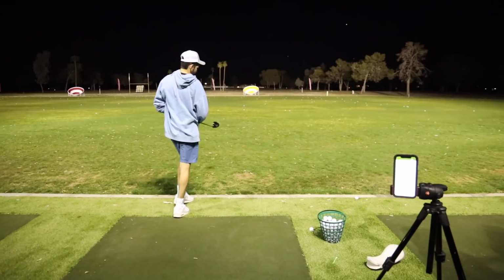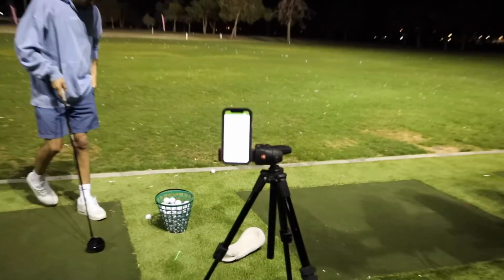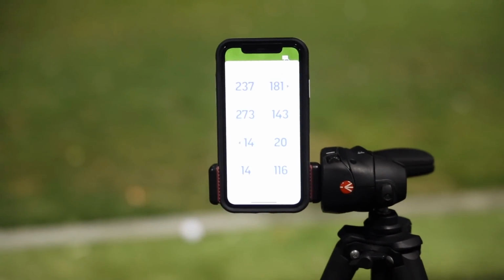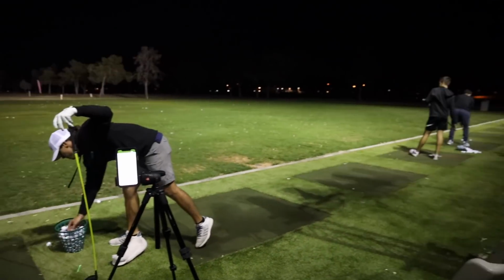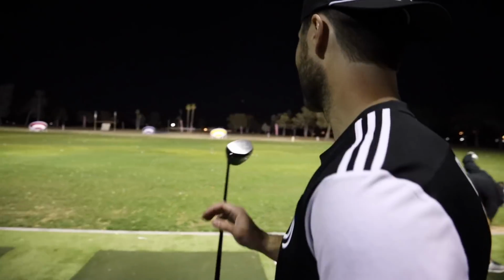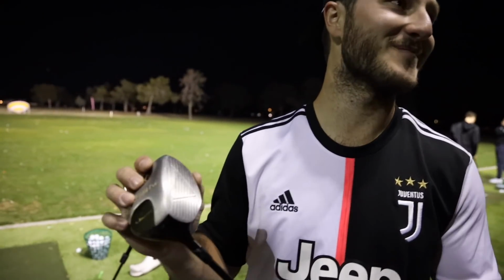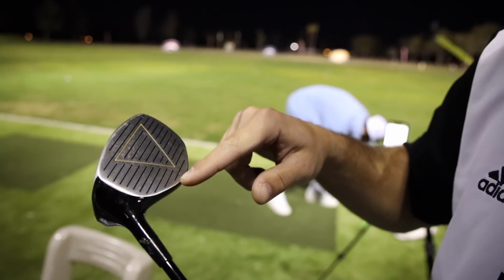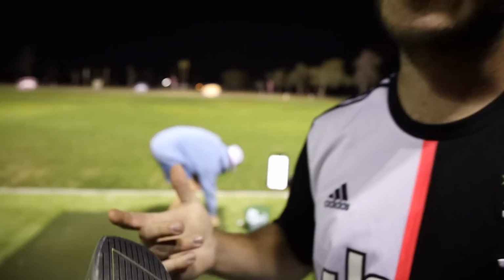I mean, look at it, it has zero spin. It has literally no spin. It's because of its triangular shape. Honestly, I'm going to keep it real. With the shape of this, if you pop this up, it gets so high up here, you'd have to miss by a mile. I say this and I'm going to pop it up.